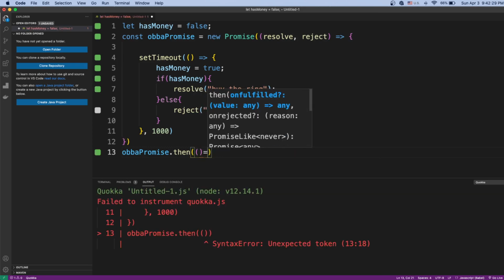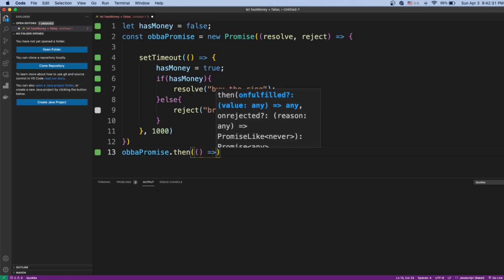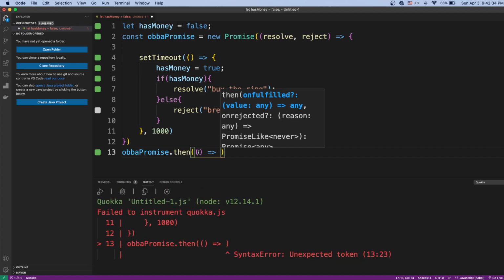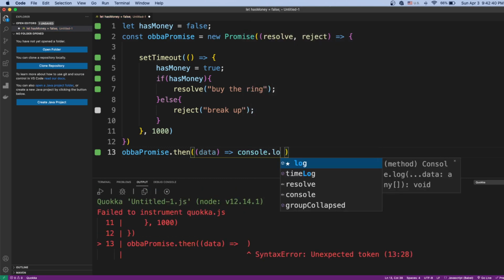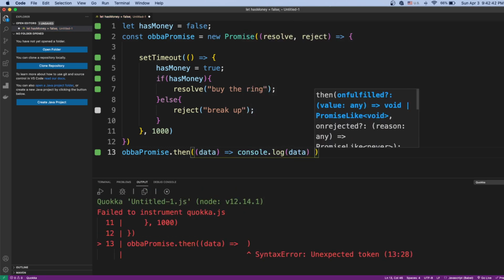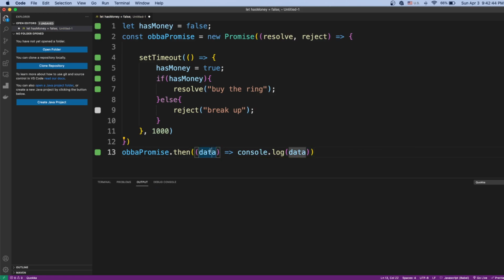It will take a function. And this function will have an argument which takes in data and console logs the data. So this data will come from the argument passed here from the resolve function.